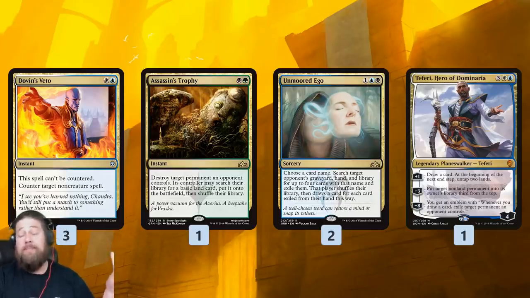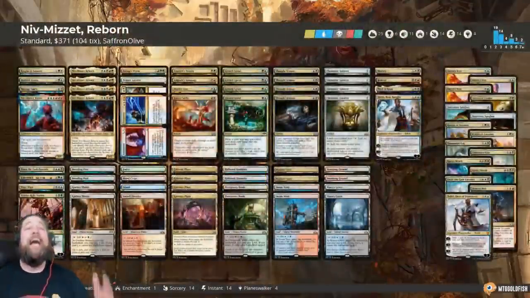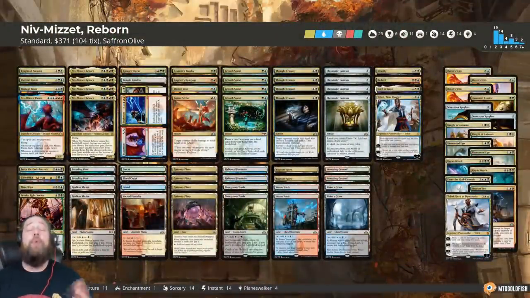one Teferi of our own because it's a really powerful card, and then for aggro, Knight of Autumn for more life gain, Beacon Bolt, Enter the God-Eternals, removal, Kaya's Wrath for additional sweepers, and that is Niv-Mizzet Reborn for War of the Spark Standard. Five color Niv. Let's see how many cards we can draw with Niv-Mizzet Reborn control. And this should be an interesting one.